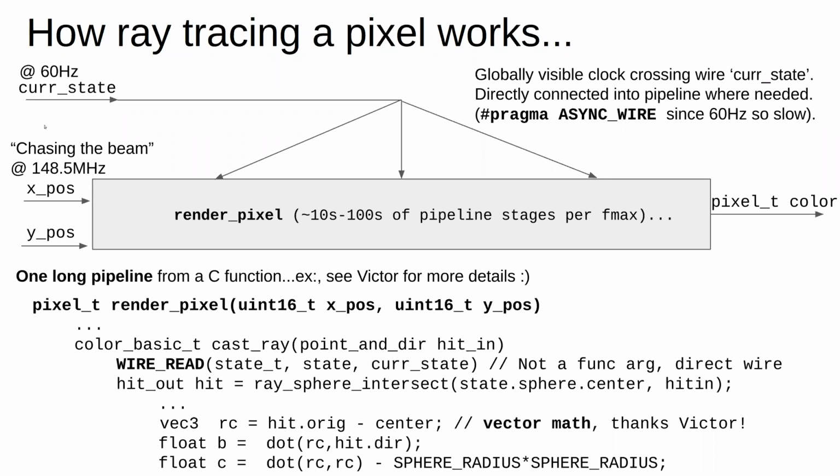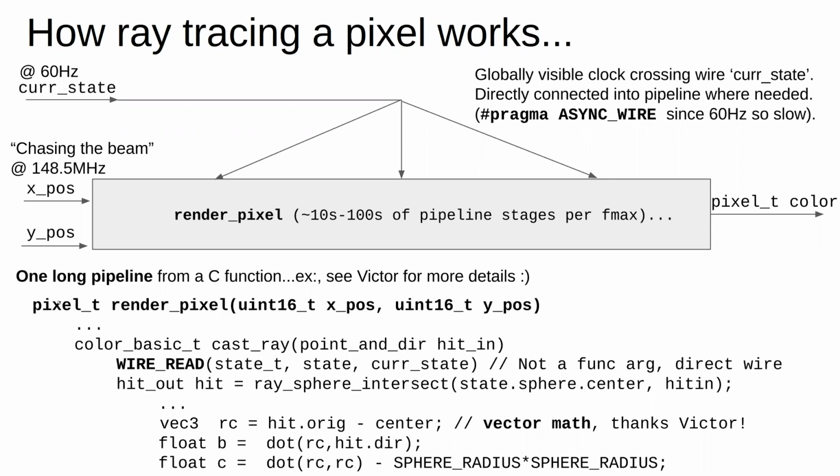It's done like that to essentially avoid wiring it in like an input at 148 megahertz. It's not an input that's changing at 148 megahertz. It's super slow, and so you don't want it brought in like X and Y position on the left there, funneling through your pipeline. Instead, you want it brought to wherever in the pipeline it's needed at the time. And so you get into what is that pipeline?